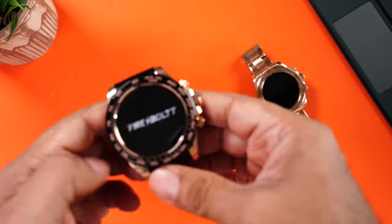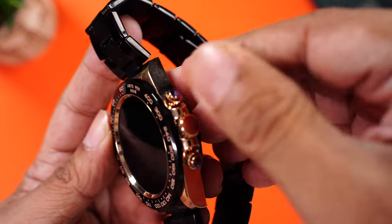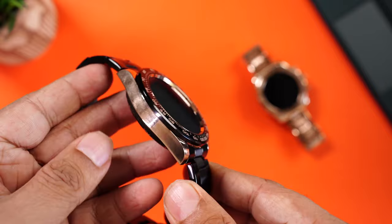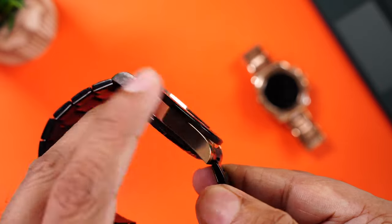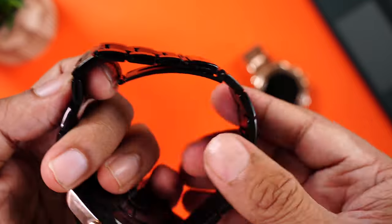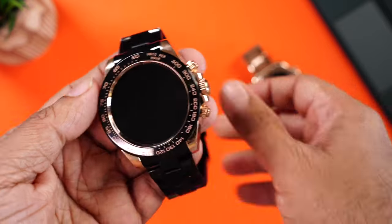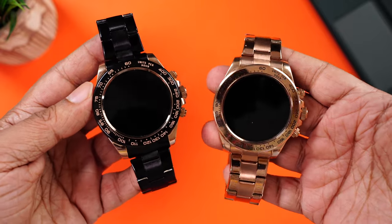Let's quickly check out the black one. Removing the screen protector — wow, this looks so good. Stainless steel body, solid metal, glossy and gold glossy finish which will attract some fingerprints. Buttons on the side, tachometer on the top, stainless steel black straps with glossy and matte finish. Firebolt branding here as well. Heart rate sensor, SpO2 sensor, charging terminals, and speaker at the bottom for phone calls. Really, really well built watches with absolutely stunning colors. I think this is why they had to relaunch it — this amazing combination truly stands out.